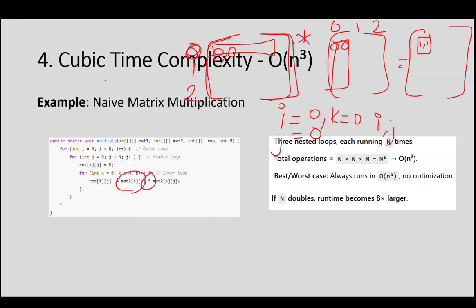So some random value will be stored. In our case, it was I think 1 into 7, 7 into 2. I got the value as 14, correct? Okay, so I stored it. Now I will be in the same row and same column, but I have to shift to the second one. That is, I will be in the 0th row itself, but I have to move to the second column.